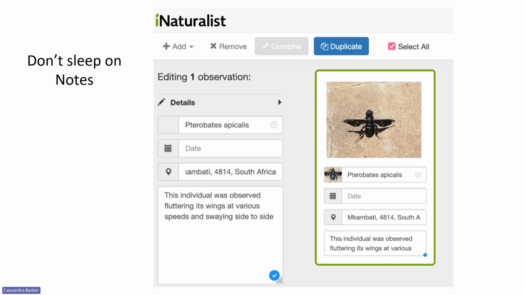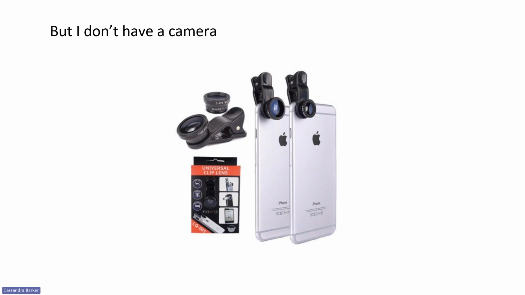For example, I once spent some time watching an individual of a bee fly, that is on the slide, that was fluttering its wings and was very obviously performing a courtship ritual. And this kind of information could be of value to someone who wants to understand the wing patterns on various insects and see how that's a part of a communication strategy. So this is a way to elevate your observations on iNaturalist and really expand it towards natural sciences.